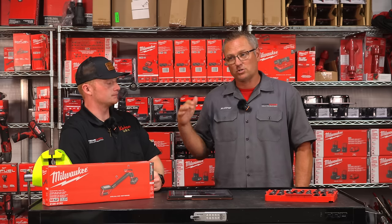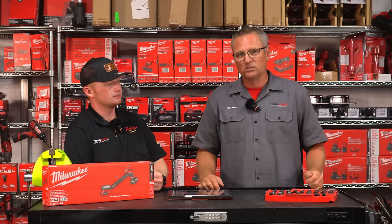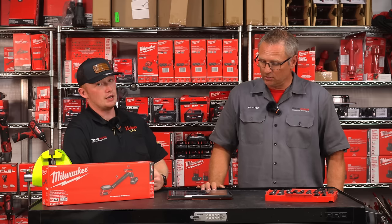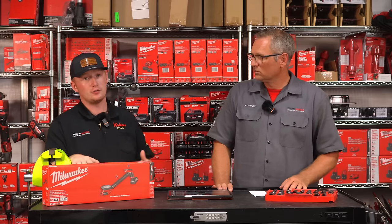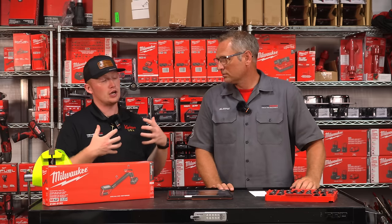The new radio that came out just before this, the 18 volt, I think it was like a job site Packout type thing. This thing's much smaller and apparently has a lot better sound to it. And another fun fact about this, if you're on a job site or in a shop and you and your buddy like loud music, you can link them together. You can link up 200 of the speakers together at the same time.